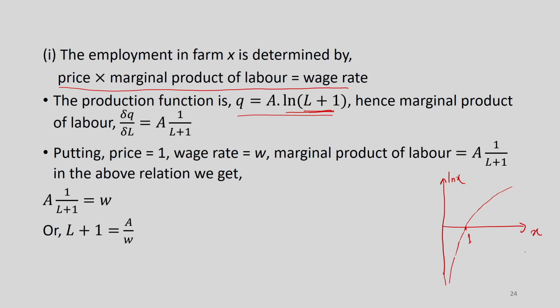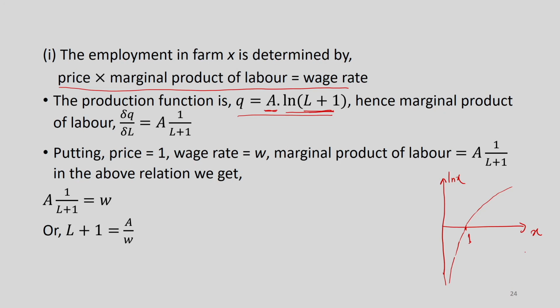So, those things can be avoided if we take this form log of L plus 1. So, here even if you take L as 0, the minimum value, it gives you log of 1, and log of 1 is 0. So, that is fine. And then there is this constant term which is capital A. What is the significance of this capital A? Capital A is kind of a productivity parameter, okay, can be thought of as the amount by which this ln of L plus 1 is getting multiplied to give us the output.